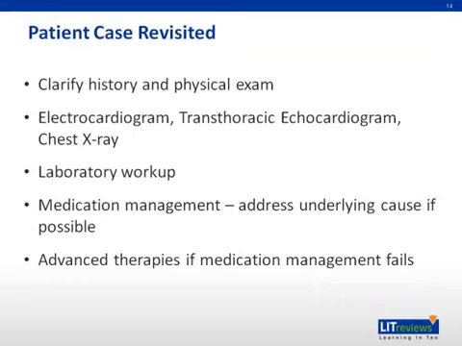Management at this time would include initiation of a diuretic for symptom management with addition of neurohormonal therapy with ACE inhibitors, beta blockers, and aldosterone antagonists as tolerated. If, despite optimal medical therapy, the patient's heart failure progresses or fails to improve, consideration could be given to advanced heart failure therapies.